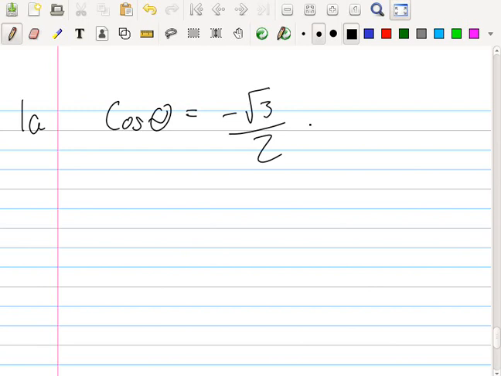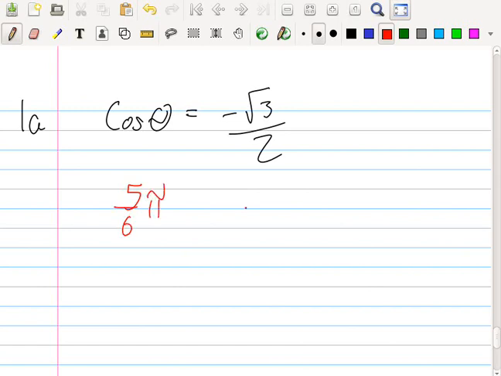Quiet time now. Why does this have 2 solutions? You look at the number in front of the angle. What's the number in front of the angle here? 1 theta, and then you double it. So you have 2. So calculator in radian mode, and then cos inverse minus root 3 over 2. So your first answer is 5 over 6 pi.